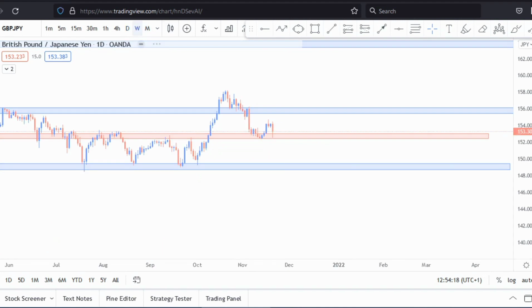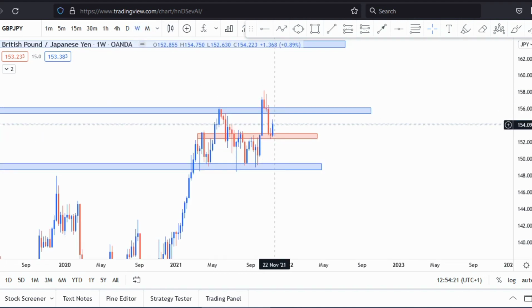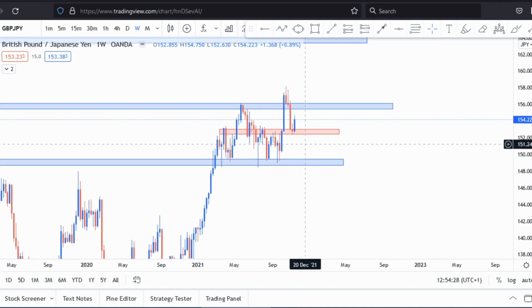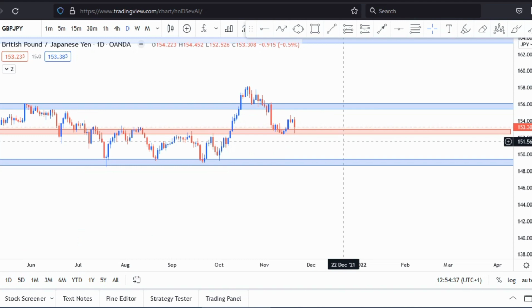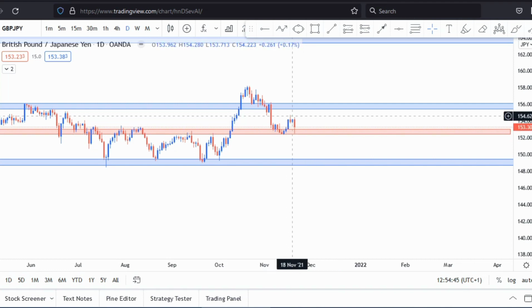Now we can see that price tried to break this level. This is not the actual candlestick. Candlestick is supposed to have formed the pin bar because there was a rejection in the last minute all the way down towards this 153.4 level. And if you see on the daily time frame, you can see that price is around the 153.3 level actually. Price tried to go to the upside but couldn't, and then sellers were able to push price back down to this support level.